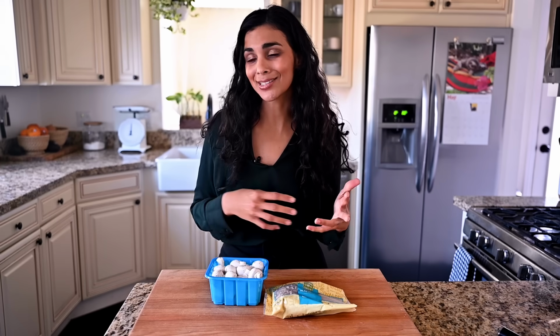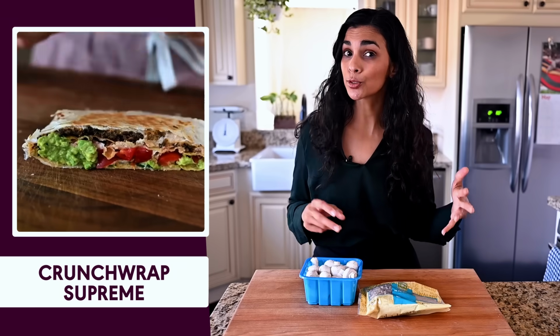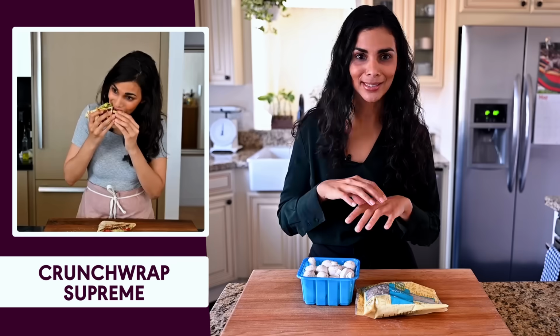I had soup for dinner for the last 2 nights, and 2 nights in a row is pretty much my limit for eating the same thing. So today I'm gonna try something a little different. I've got some mushrooms and walnuts. I'm thinking of making kind of a faux meat situation, loosely inspired by the vegan taco meat in my Crunchwrap Supreme video from last year, though a lot more budget friendly and simpler because I'm just working with what I got.